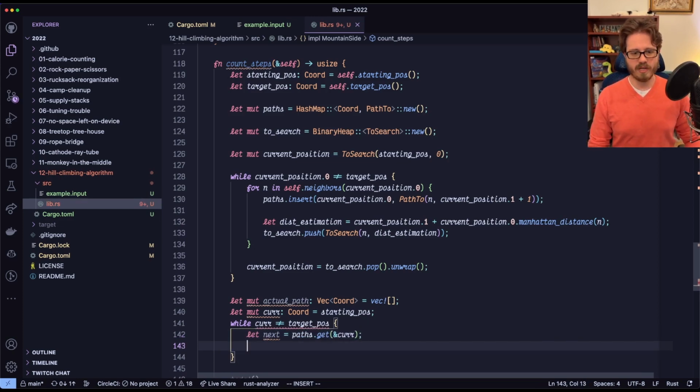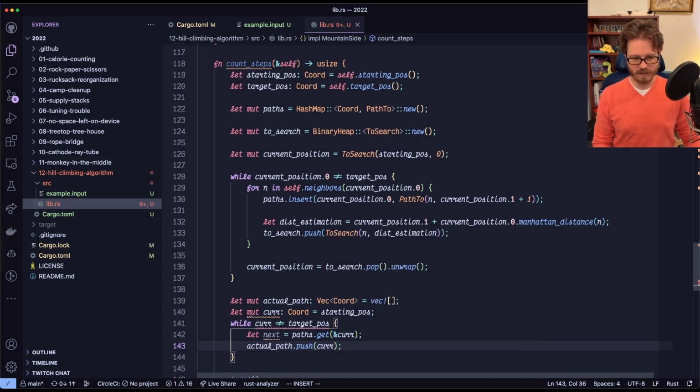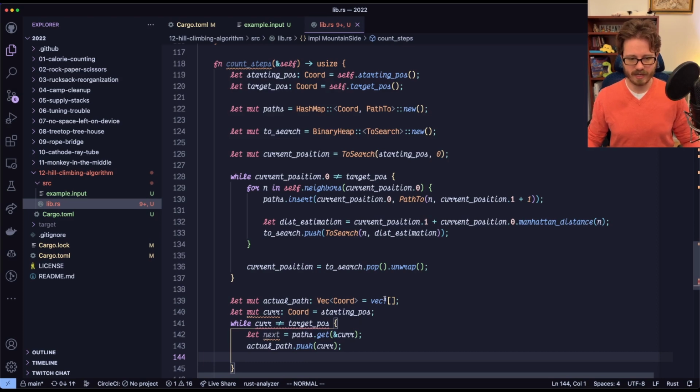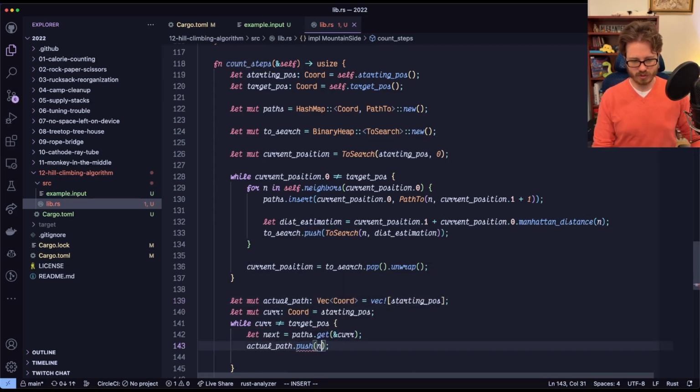And then so now we do actual path dot push. I think let's do current here. And then actually no, let's push the next thing, and let's have starting position there. So let's push next.